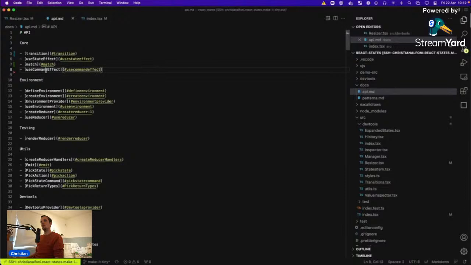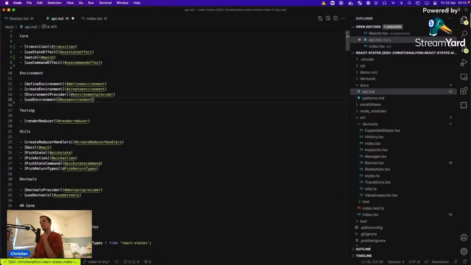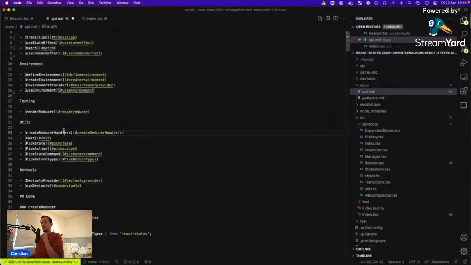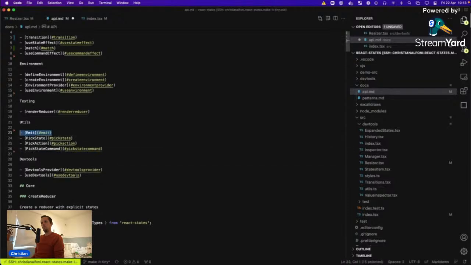I want to introduce use command effect last, because that's something that you typically don't do. So we have use environment. We don't have create reducer, and we should not have use reducer either. We don't have create reducer handlers anymore either.